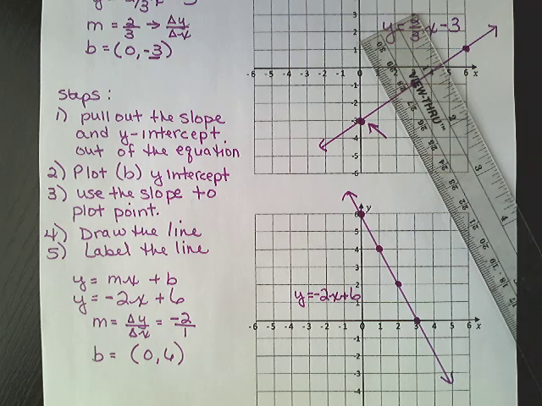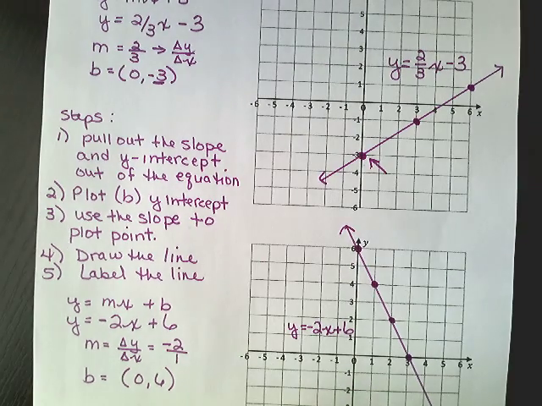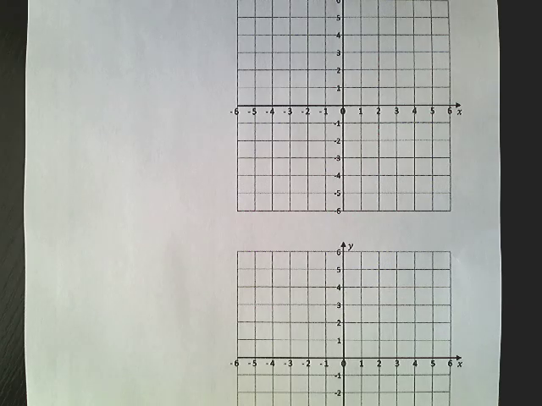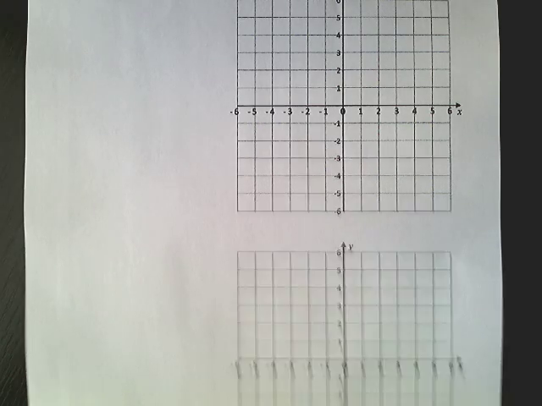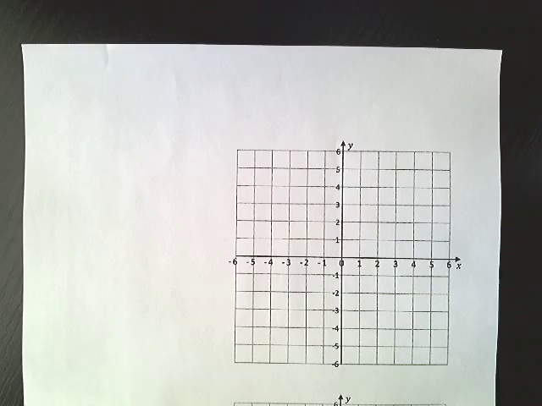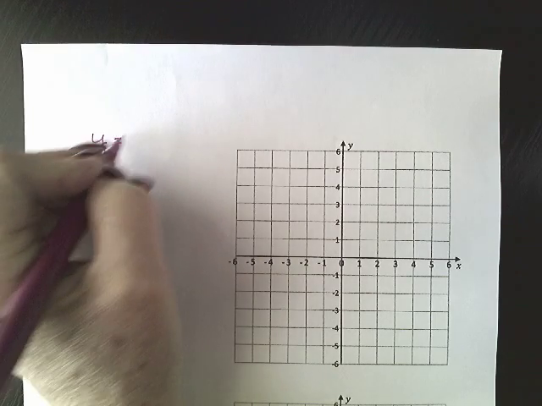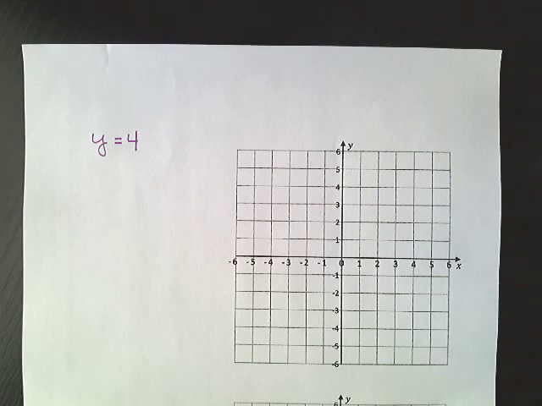We have two special cases here that I want you to see. The first one is y equals 4. So our first graph is going to be y equals 4. We know that we have undefined lines and we have lines that have a slope of 0. So we don't know which one this is going to be. How would I graph this?